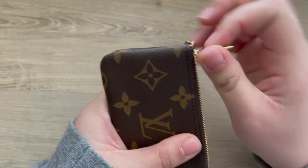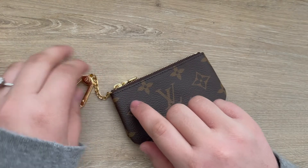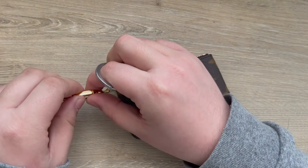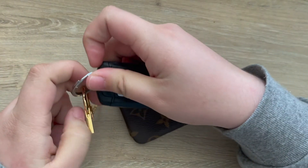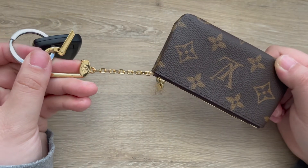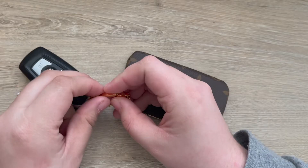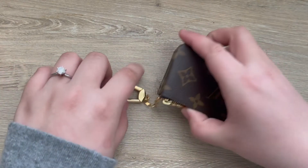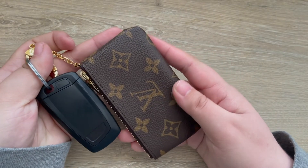That's exactly what I need. Let me add my card key — I have push to start so I don't have to worry about the key, but that is something to keep in mind if you keep a card key, because this pouch is pretty long. Although I'm the one who didn't measure for the first order, I would recommend measuring this. Luckily I don't have to worry about it so it just stays in my purse. Here's what the key looks like on it and the size comparison.